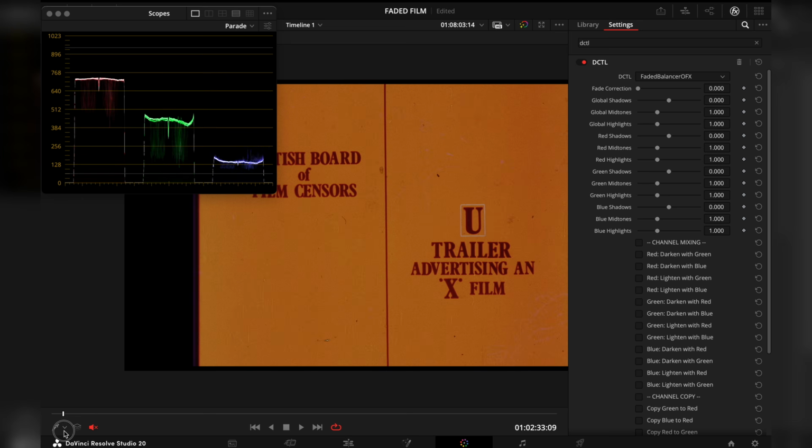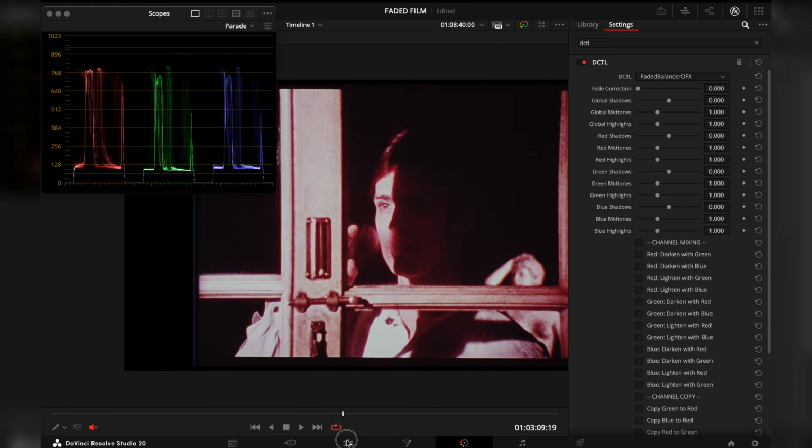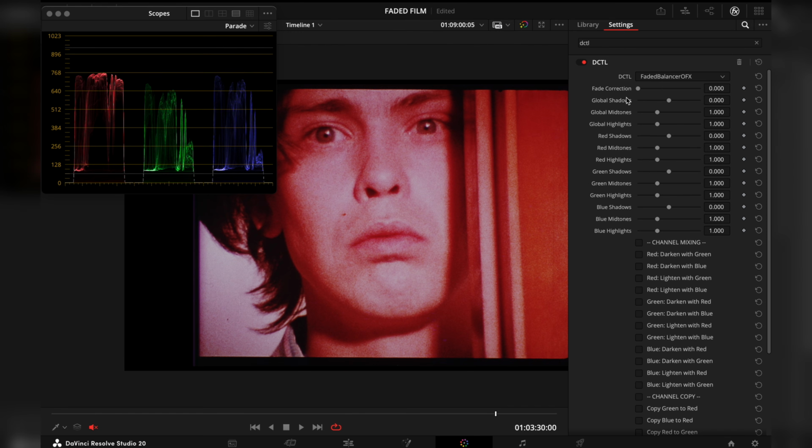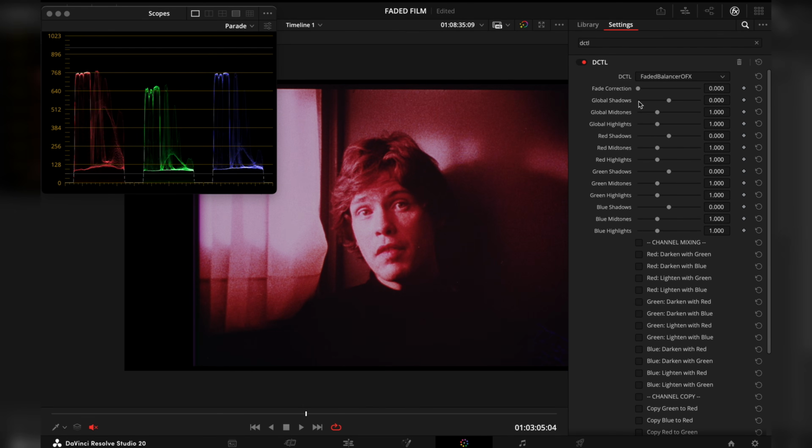First, we're gonna see what the highest and minimum values of this movie are to properly adjust the first settings. These first four settings, fade correction, global shadows, global midtones, and global highlights, deal with the overall image. In theory, we should be doing fade correction first. The idea behind fade correction is that it's a contrast and saturation adjustment. It's gonna try to recover all those faded parts, because usually with faded film, besides the color information that has been lost, they start losing contrast and saturation on the channels that are remaining. So I'm trying to correct that using this fade correction.